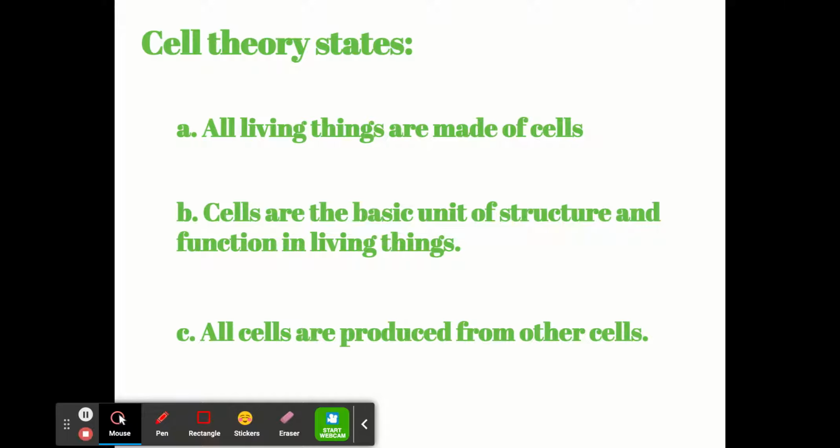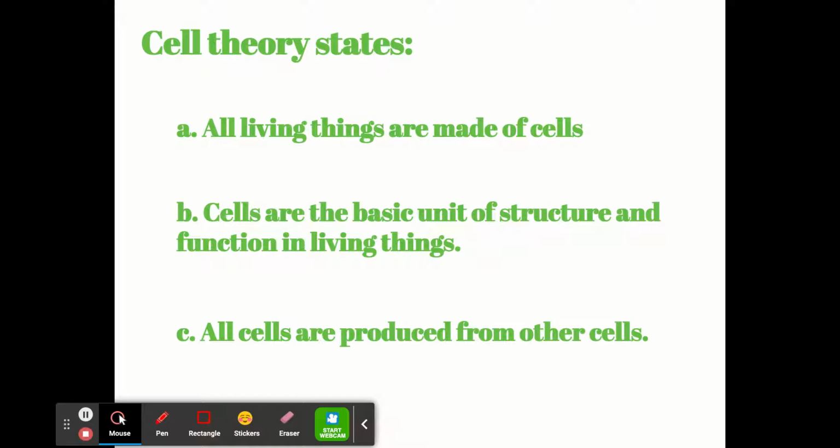Okay. And then the last part of cell theory tells us that cells come from other cells. They come from pre existing cells. They don't just magically appear, they don't just magically develop from water or mud or whatever. And they come from pre existing cells of the same kind. That's why a frog cell is going to make more frog skin cells and not human skin cells. Okay. So there are differences and variations between the different types of cells in organisms as well, between organisms as well. Okay, so that's the cell theory.